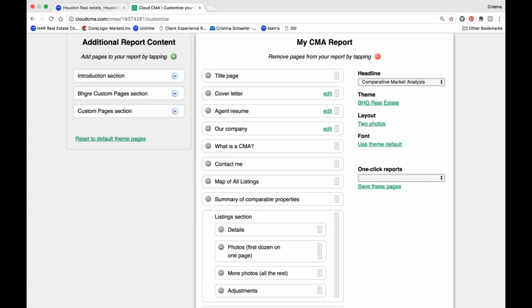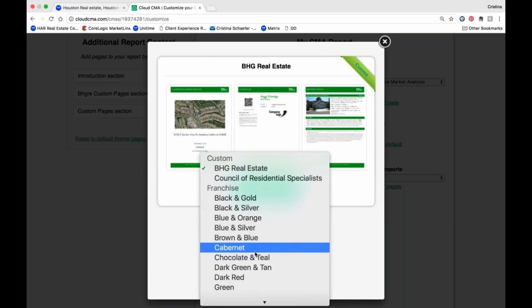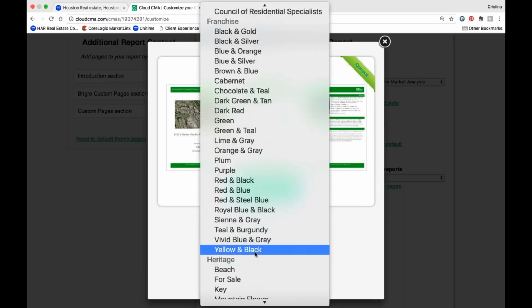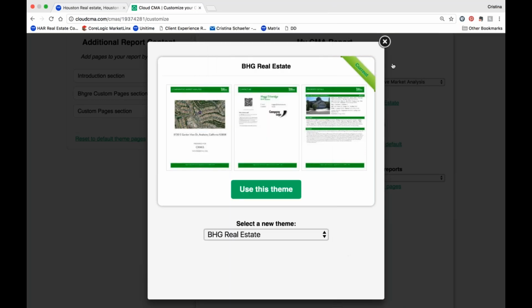And like I said, with Customize on this one, you do have a lot more opportunities for customization than we do with the other CMA. With this one, you can actually select themes. If you see over here on the right-hand side, it says theme. So his company actually has a theme. Some of your companies may have themes. If not, they do have a lot of different colors you could use and things like that. So if I was doing one for HAR, I would probably pick, you know, one of the blue ones or something like that. We have a lot of blue and orange, for example. So I would just probably pick a color that kind of corresponded with my company.